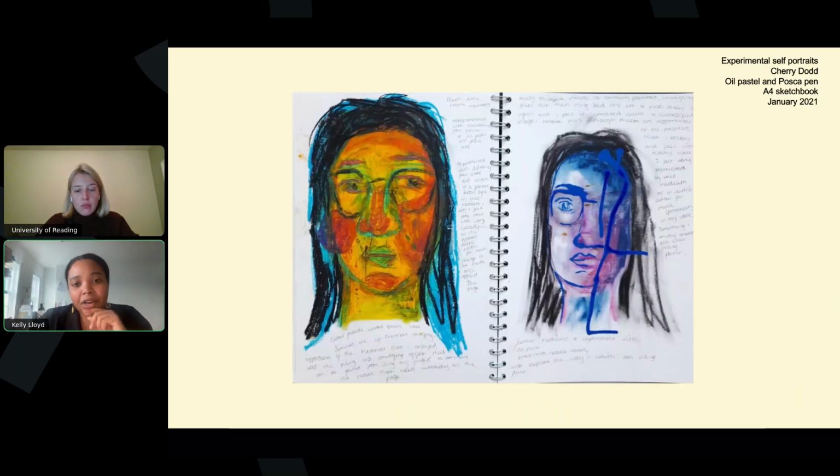So this is a shot from Cherry's sketchbook. Again, small typewriting that we won't read. We can't read it, it's far too small. It's difficult for us to understand handwriting, but I think it is quite useful to include things in your sketchbook. It helps us think through your thought process. And so this is a great example of something that isn't necessarily a finished work, but is an idea within your sketchbook, which you should definitely be sure to include.